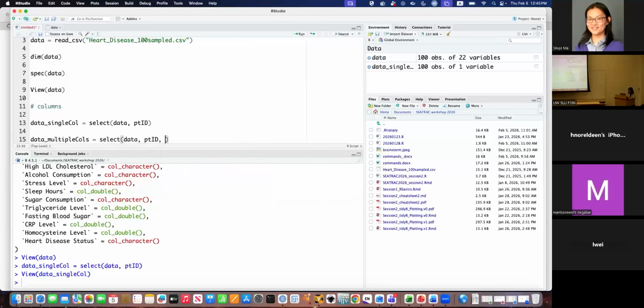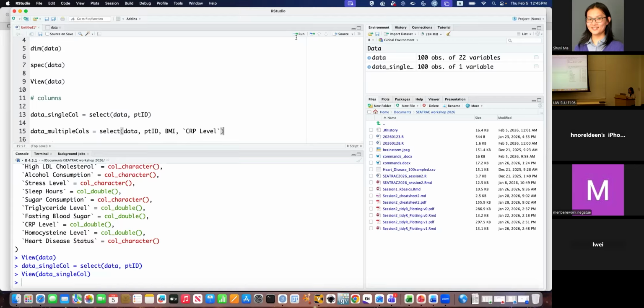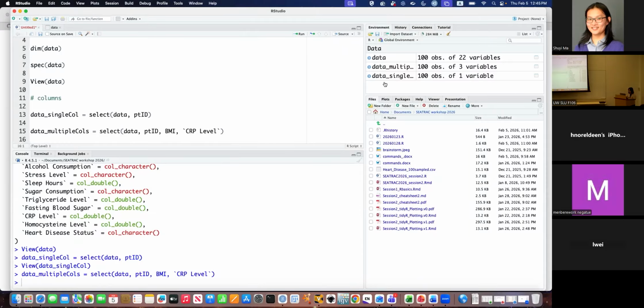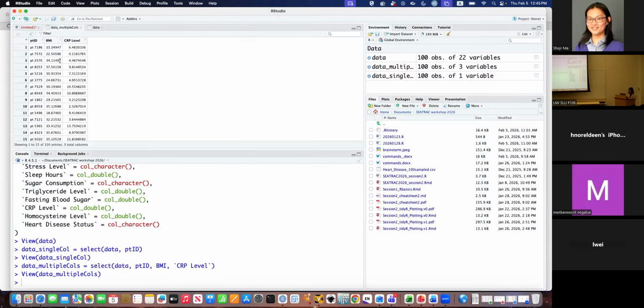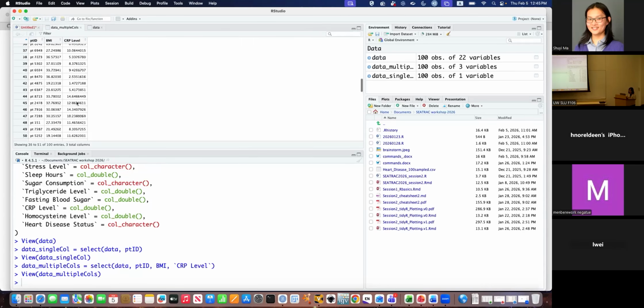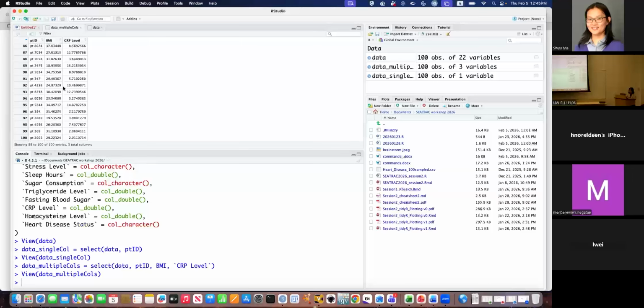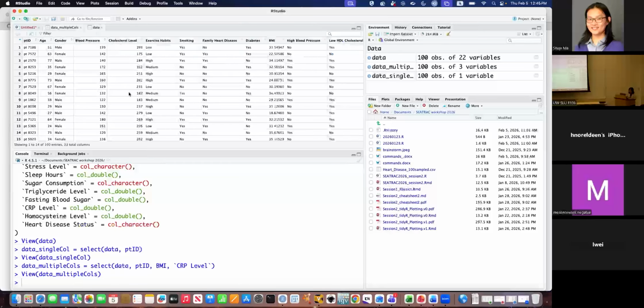If I want to select the BMI column, and also the CRP level column, make sure that when there's a space in your column names, you use backticks to quote them, so it's not going to create any confusion. So here we extracted three columns from this data frame in the same order as the original data frame.